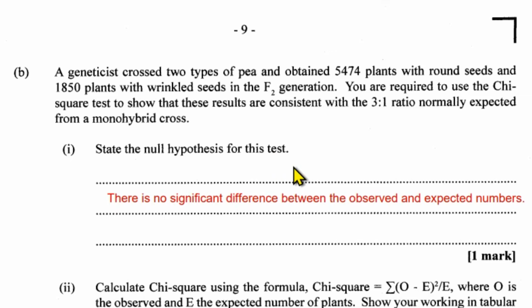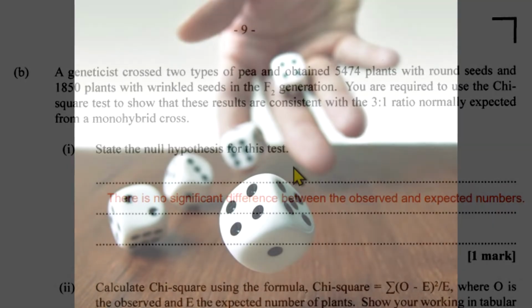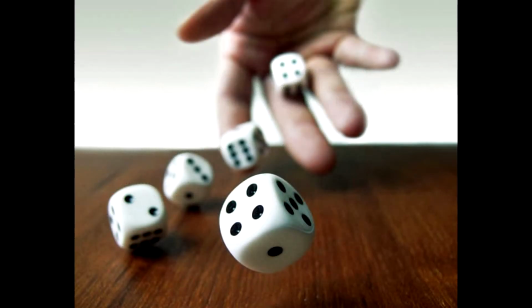A null hypothesis is basically you are assuming that there is no difference between what you are going to observe and what you're going to expect. Now, why I usually carry out a chi-square test is to see if there is any external factor that is affecting some kind of result. So, for example, if I roll a die, I would expect the chances of the die to land on 6 to be 1 in 6 because there's only 6 sides to a die.